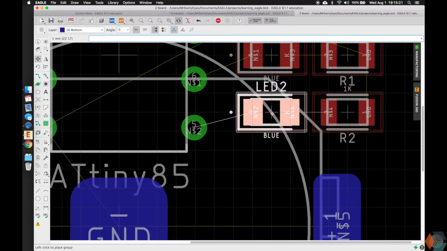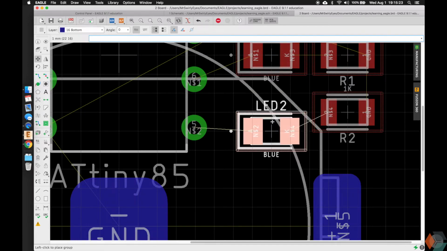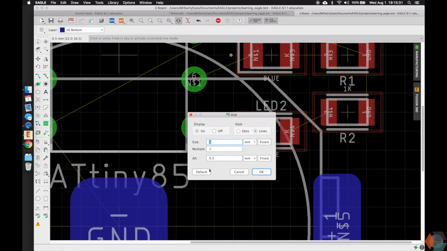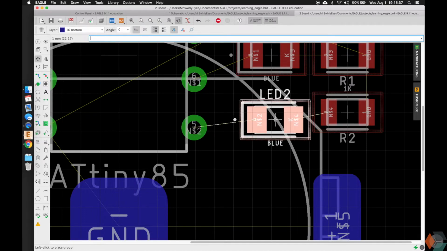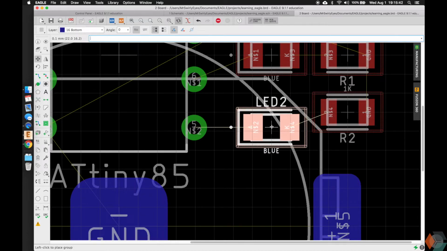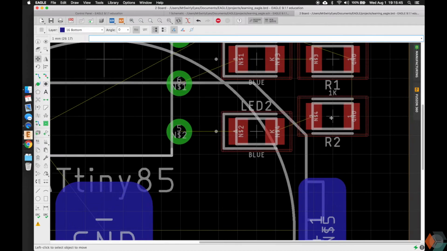What we do is on your keyboard, when you move, you're just moving from snap to snap. However, if you hold down alt, you'll notice that it snaps at half, and that's because in our grid, we set the alt to be 0.5. If we change it to 0.1, when we move and hold down alt, it'll change by a 0.1 snapping area. So that's what we'll use to get it pretty darn close to perfect. See, it's perfectly straight here. We'll do it for this guy too.